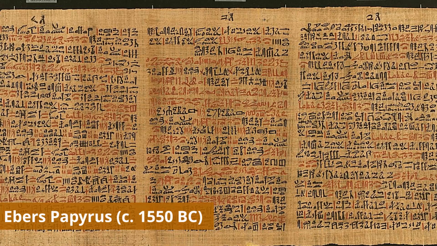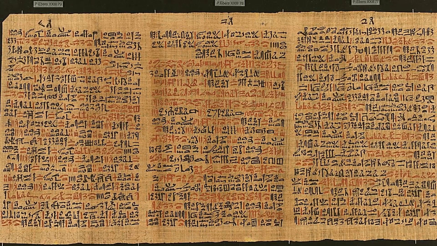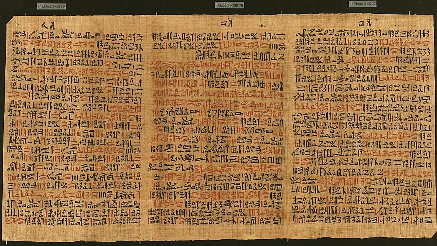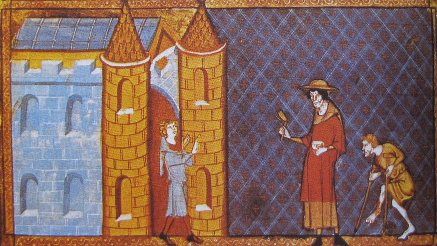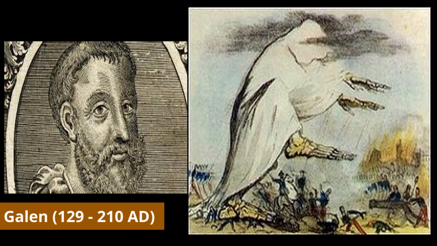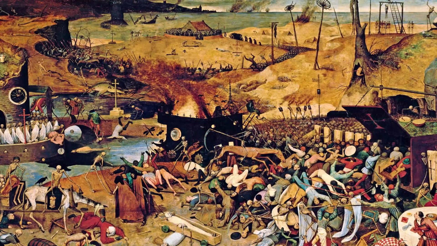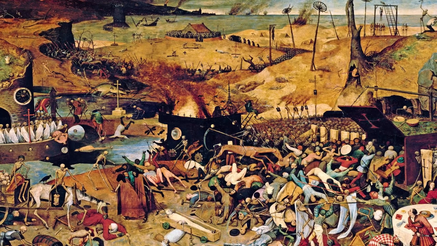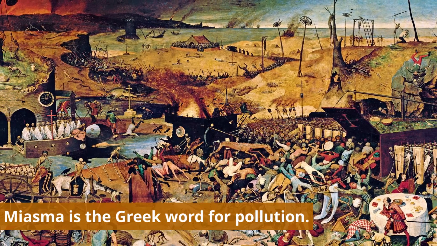Most infectious diseases that people suffer from today have actually been known about by humans for thousands of years. Diseases like TB and malaria can be found in Asian and Egyptian texts, and the Bible also makes several references to leprosy. They were well aware that sick individuals were contagious and needed to be quarantined, but they mainly believed that magic and evil spirits caused these illnesses. The ancient Greeks mainly rejected supernatural theories, and Galen stated that it was bad air, or miasma, that was the true cause of infectious diseases. The miasma theory was the prevailing explanation for disease throughout medieval times, but when doctors had no way to heal patients during devastating events like the Black Death, a few people started to have other ideas. The miasma theory officially fell apart in the late 19th century.